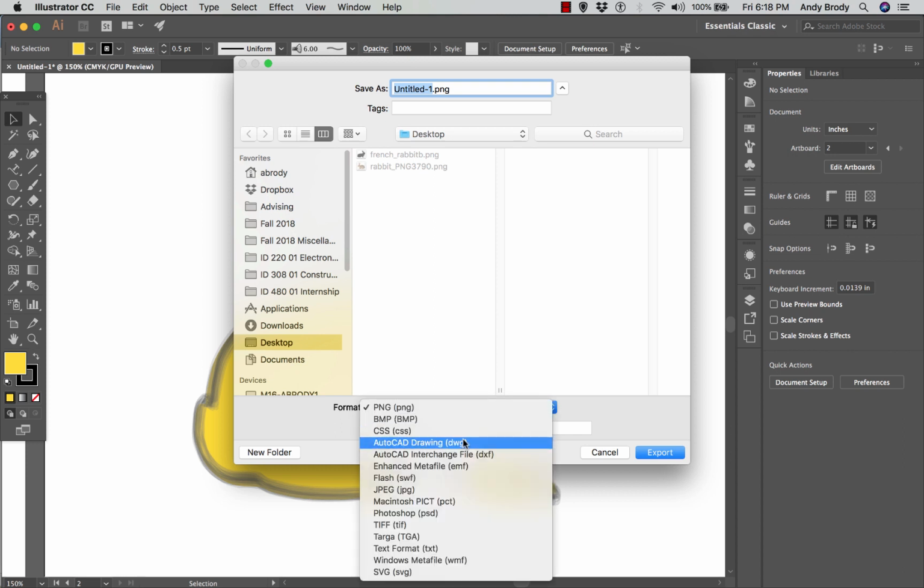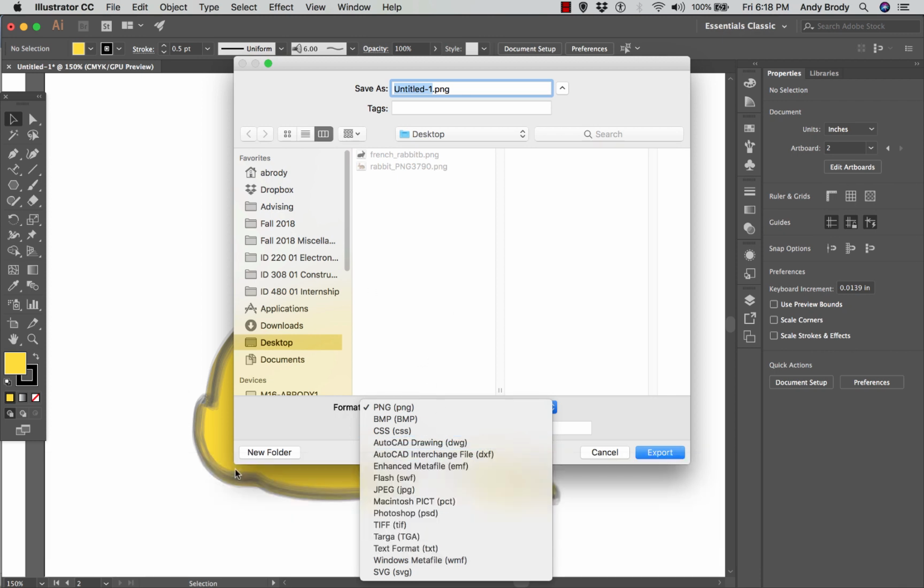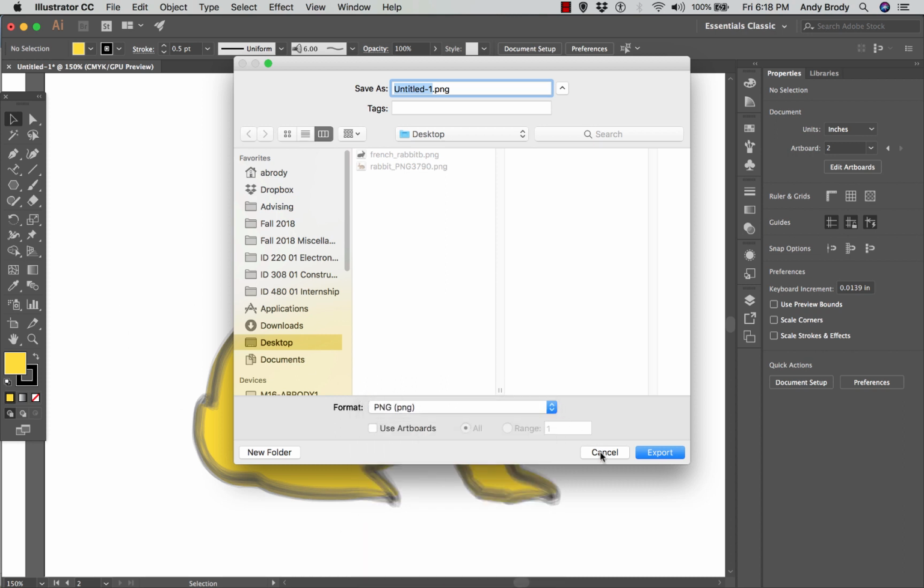Otherwise, note that you can save this as an AutoCAD file. So if you always wanted to have a rabbit in your AutoCAD project, you can image trace it. You'll get a path, which you can then export as an AutoCAD file. And all of a sudden, it's in your AutoCAD project. Loads of fun, lots of time can be wasted. Anyway, finally, JPEG is a compressed file format, which is very handy. Also, TIFF is an uncompressed file format, probably not necessary when you're working with an Illustrator file. So there you go.